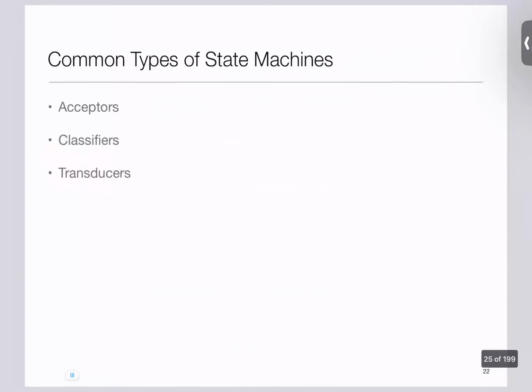And then towards the very end, I had started on how these types of things we can think of in three broad categories, and I had started on the very first one. The three broad categories are acceptors, classifiers, and transducers, and I'm going to walk through them today. But at some level, what you can say is my sequential system takes a stream of inputs, right? If I have a bunch of inputs, you can say at every clock tick, it takes a sample on every input and it produces a sample on every output, right?